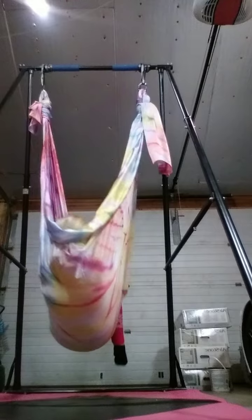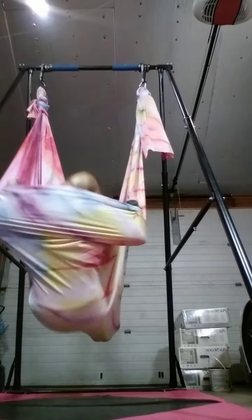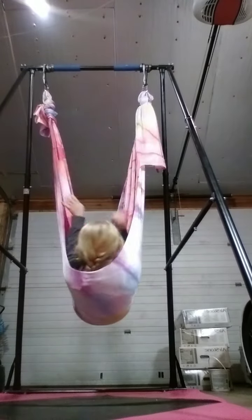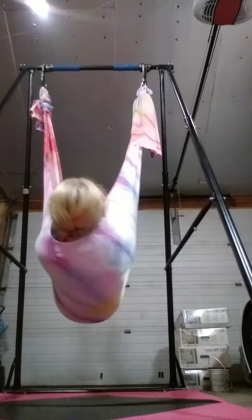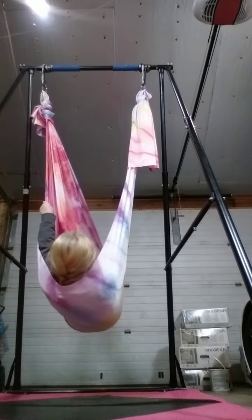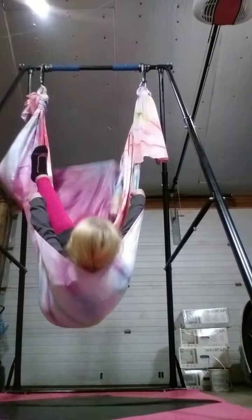Then you're going to keep on kicking, and then there you go. You're going to button your buttons. Make sure you've got a good amount of space. You're going to take one leg out. This is called the back bat series.